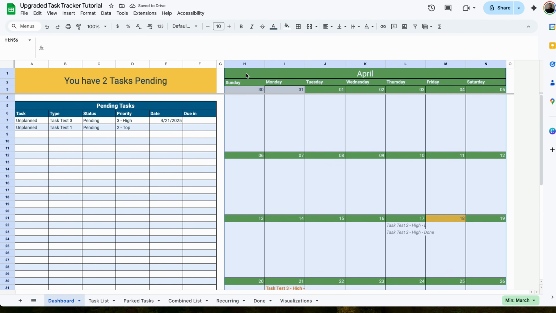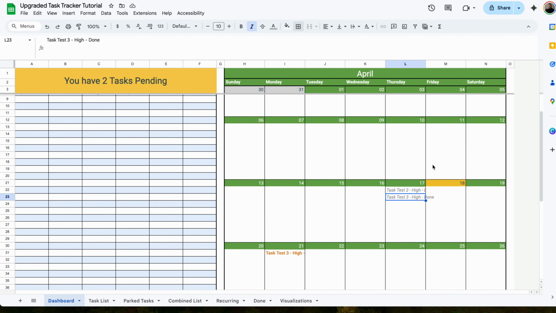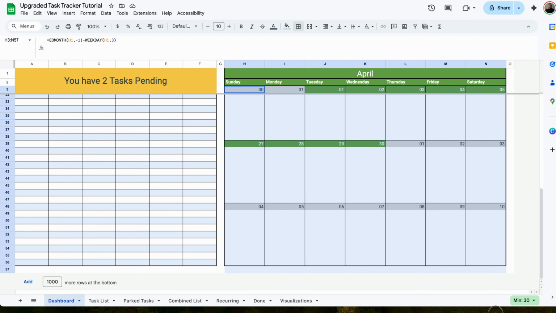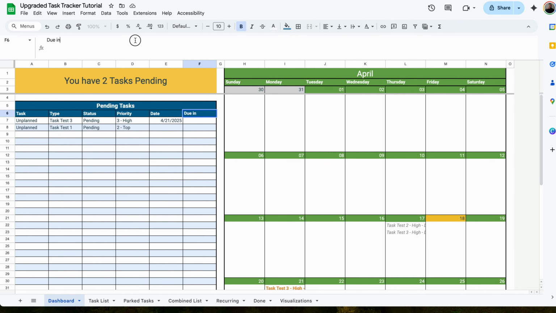So I'm going to go back over here, select the whole calendar, click on outer borders again, and make it big. Now this is a little bit off right here, so I'm going to do that one more time. I mentioned we need to fix the text wrapping, so I'm going to select everything in this range. And where it says text wrapping, instead of having overflow, I want this to be clipped. And now everything is staying within its own cell. Over here, we actually need another formula, so I'm going to embed this formula into the header.